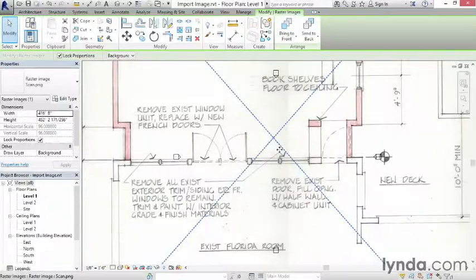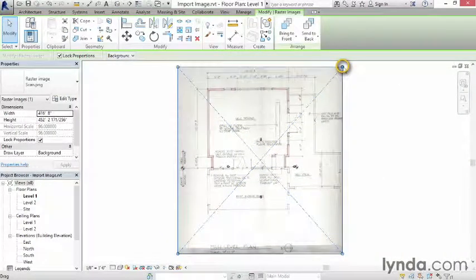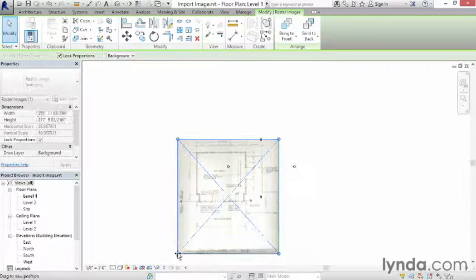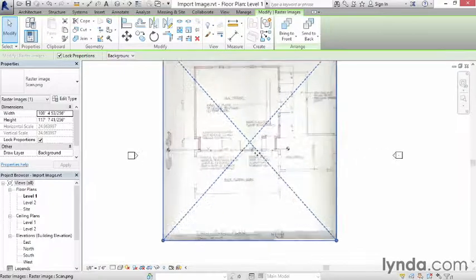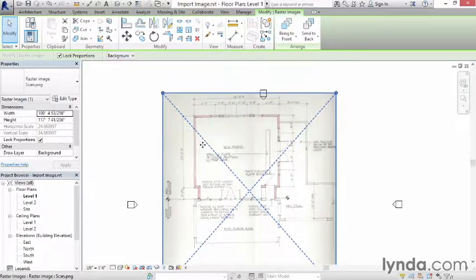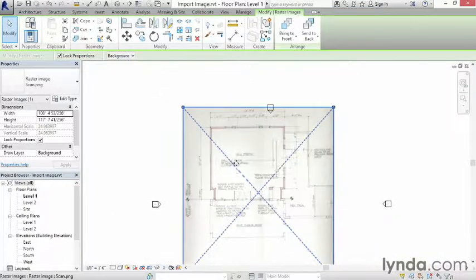So what you want to do next is zoom out a little bit to find the edges of it. And there are these little grips right here. And I'm going to just grab that and shrink it down to a more reasonable size. Then I'll zoom in. And what we want to do is size this thing precisely. We also might want to rotate it if it's a little bit skewed. And it looks like it's a little bit off.